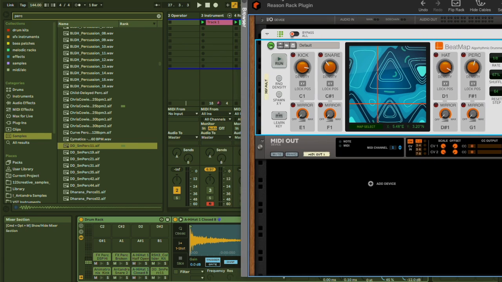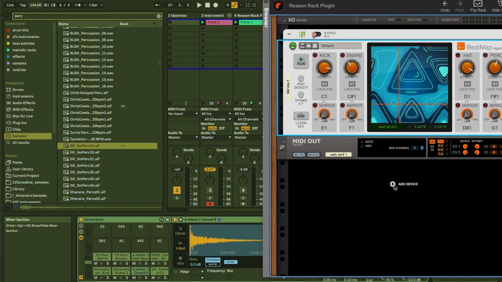Yeah, so very cool new feature, and yeah, I guess that basically concludes what's available in the new Reason 10 or 11.2 release. And there's some bug fixes.